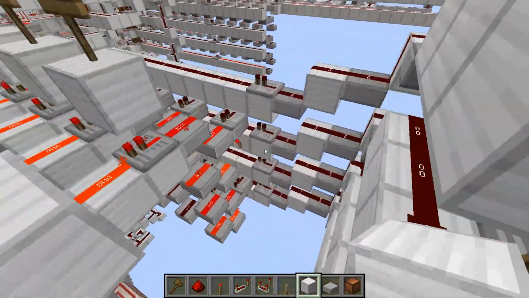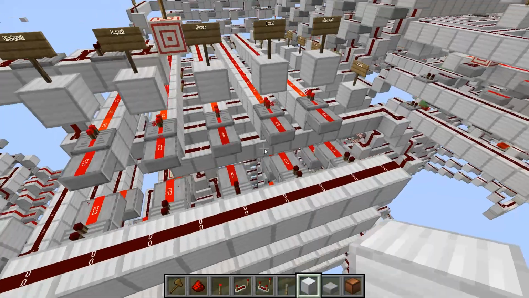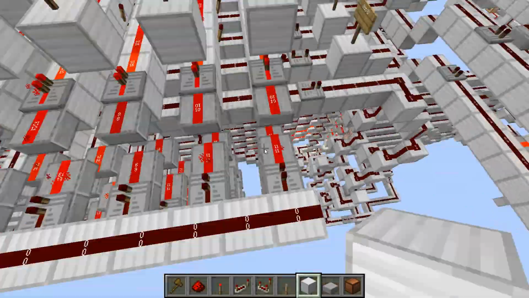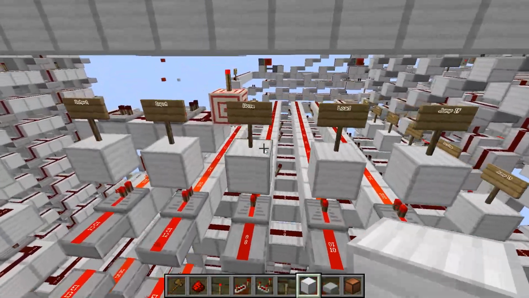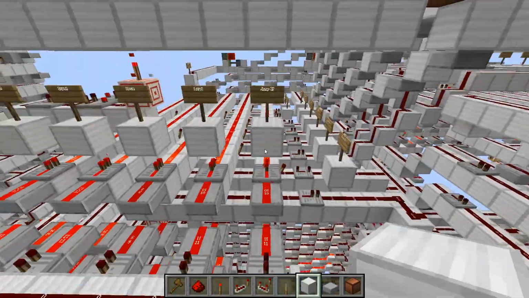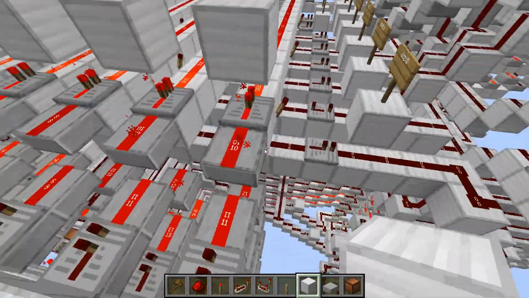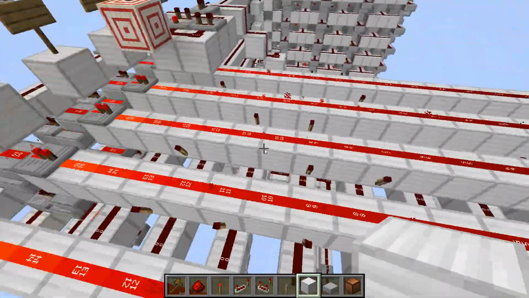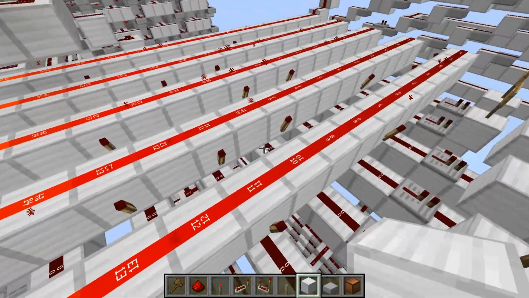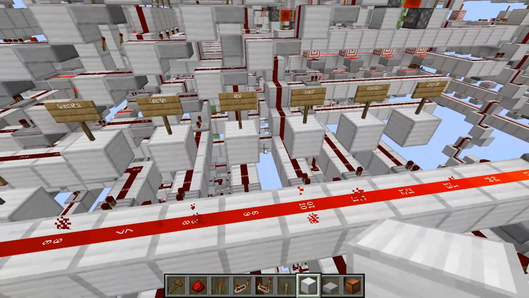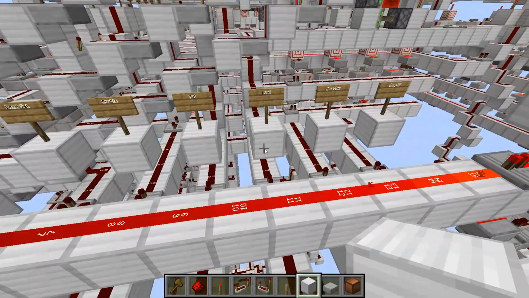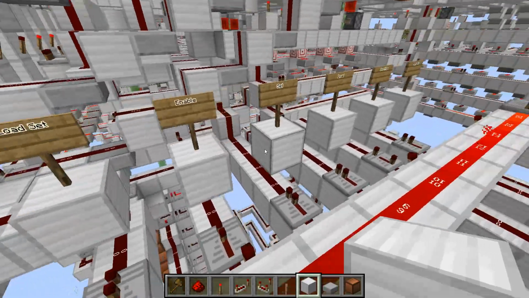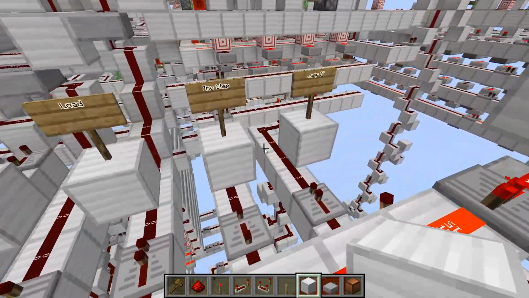These are the function, and so these go into a decoder, which then turns a binary number into a single line. So if it's a 1, it would go to move, or if it's a 3, it would go to jump if. And so whenever one of these is selected, whenever it decodes it, the correlating line will turn off, and these torches will turn on. And so these torches will send a signal through one of these lines, and I have labeled all these lines so I do not confuse myself.